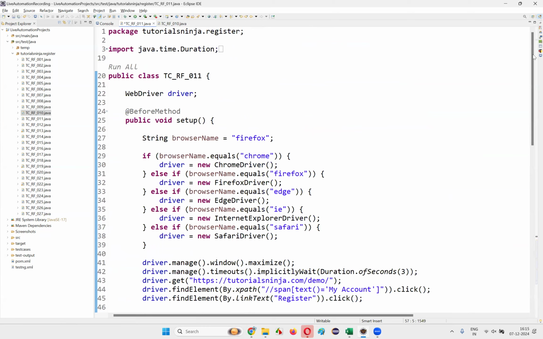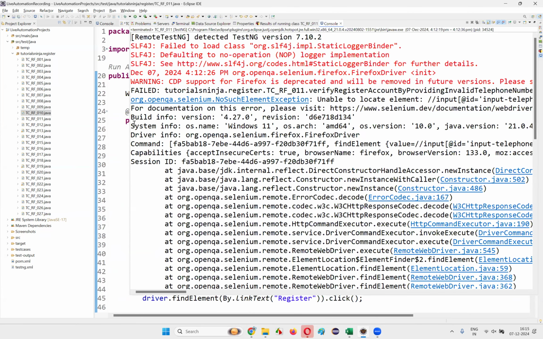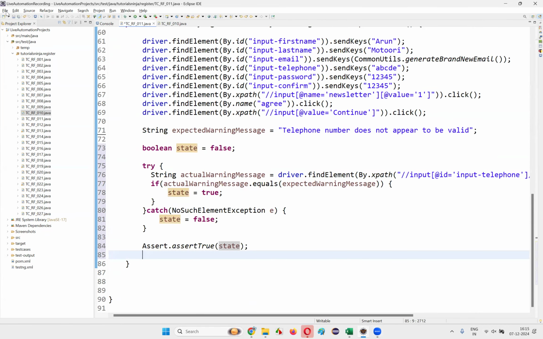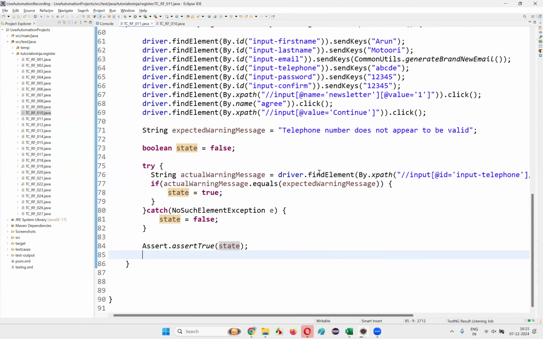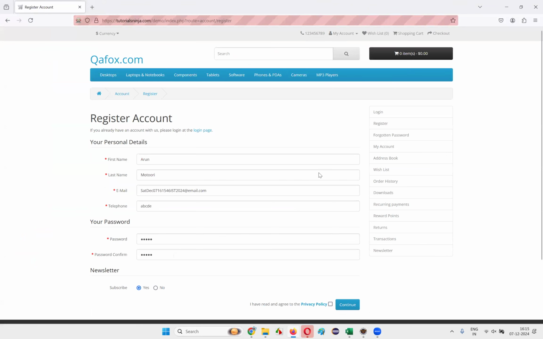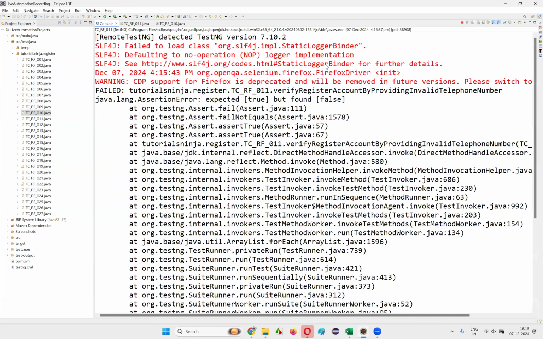So this is how we'll write the script so that we'll not get this kind of exception details like no such element exception. Instead, an assertion should fail or something should happen. So save this and run this code. I'm improvising the script so that it looks good. Let the browser close and see what is happening here.